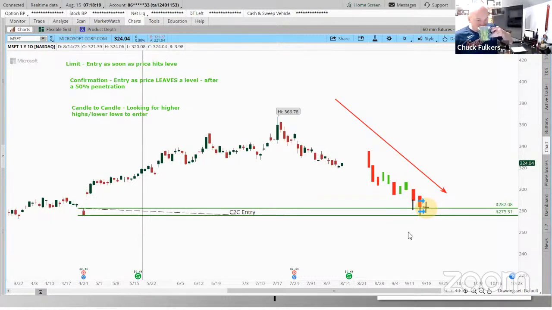Okay. So the reversal candlestick pattern is what I'm going to look for the entry when I get into here. When swing trading, I primarily will use candle to candle style of trading. It is by far my preferred method for swing trading because it keeps me out of trades that I don't necessarily think I should be getting into. It keeps me out of positions that start to go against me in many, many instances, but it gets me into a lot of really good setups when I'm looking at reversal styles. Okay.